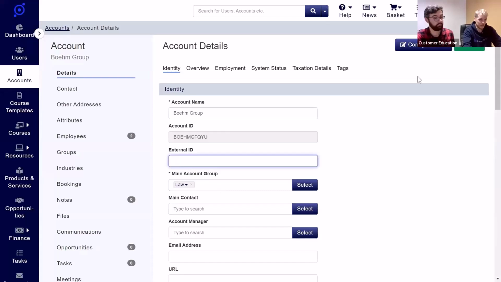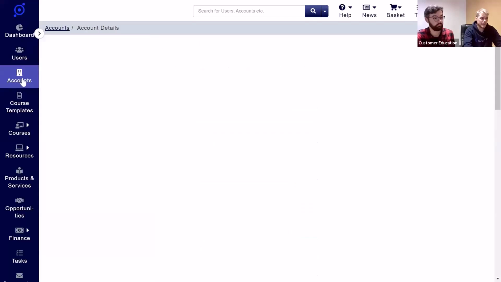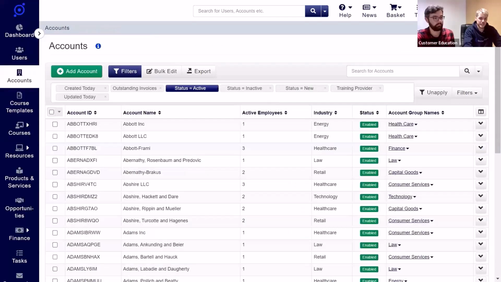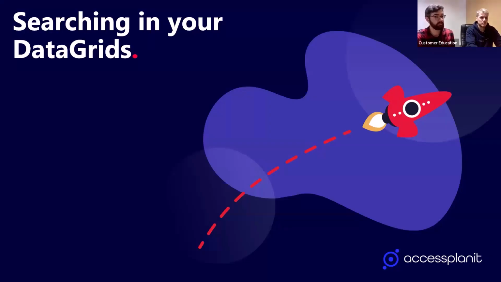Let's repeat that process, but this time we won't use the breadcrumb. We'll make another change. We'll go and edit the account and press save. This time, we'll click on the main menu for accounts to go to the data grid rather than using the breadcrumb trail. As you can see, our search and sort has now been reset and forgotten about. So there will be times where the main menu works best for you, and there will be times where the breadcrumb works best also.